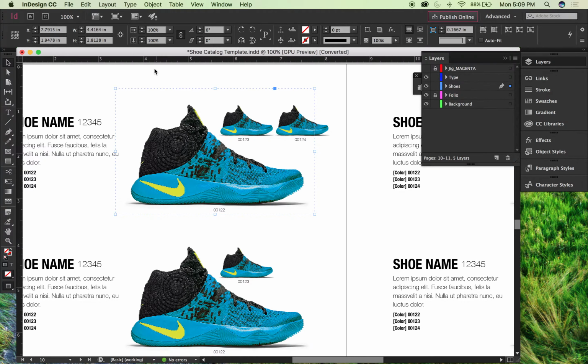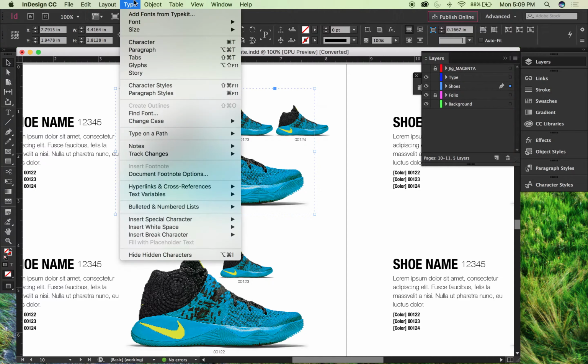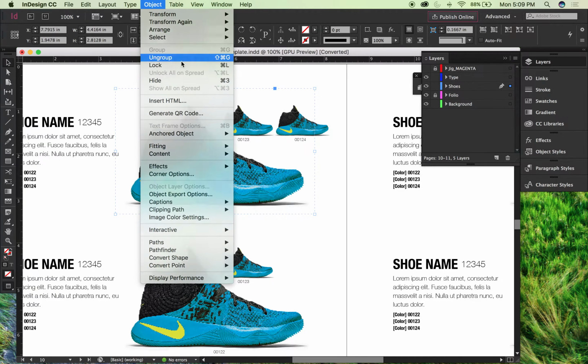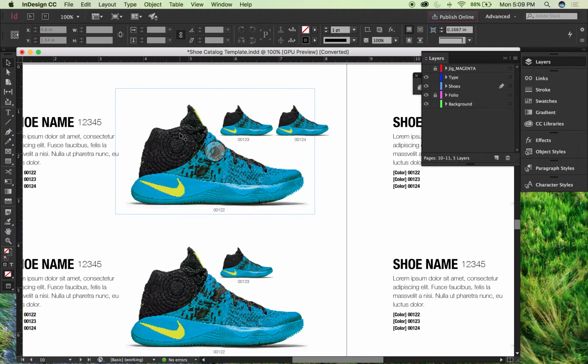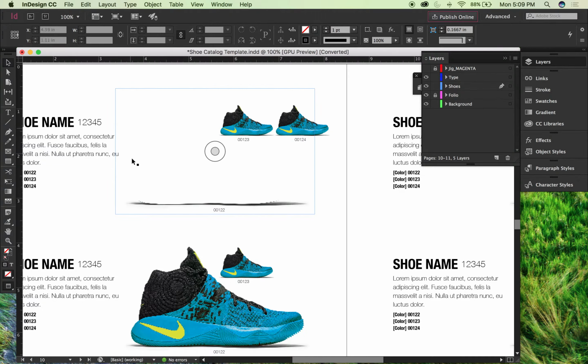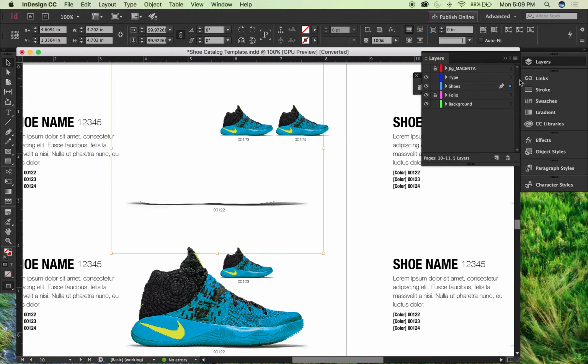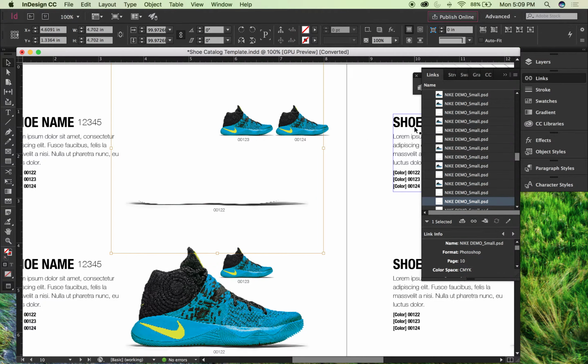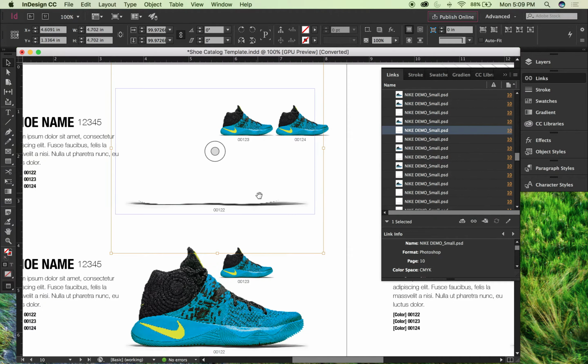So I'm going to click on that, and I'm going to go to Object, Ungroup. Okay, now I'm going to delete the first layer, and now you can see that I have a shadow layer. Let me click on this real quick and go over to my links palette again. Just like last time, this shadow is actually the same Nike Demo Small PSD shoe file.